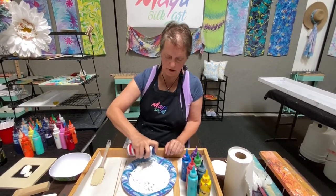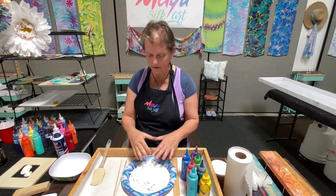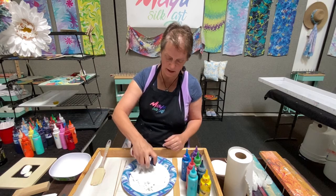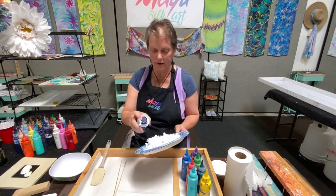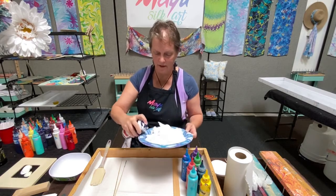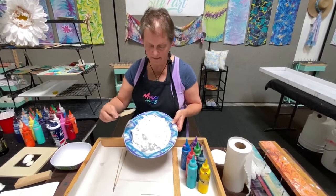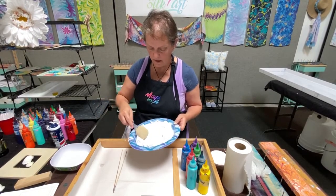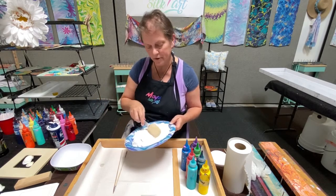So you want to get a good amount into your tray, and it's going to expand while it's sitting in there. And there's a lot of air pockets, so I'm going to try and fill. Probably work better this way, wouldn't it? Oh yeah, that works way better. So I learn as we learn together. That's pretty much what it's like, and then I'm going to spread to get as smooth a surface as I can. I don't have to overthink this.